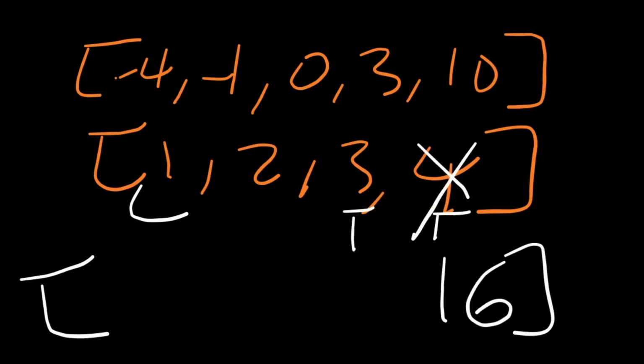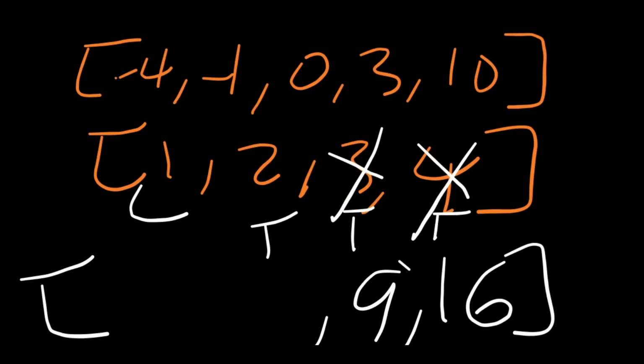We see our right pointer is still greater than the left pointer, so we tackle that, which is 9. We move our right pointer again. We see that our right pointer is still greater than the left pointer, which is 4. And finally, we move our right pointer to our left pointer, and once our right pointer and left pointer meet or go over each other, we know that we've come to the end of the array and we return. This works fine for all edge cases, and this is the technique we're going to be using.